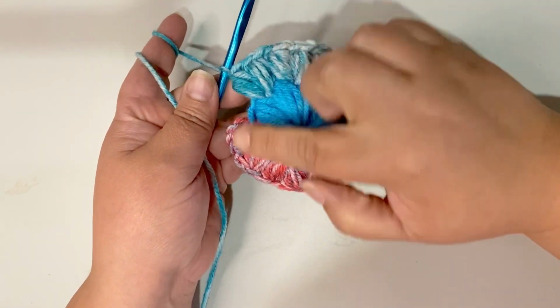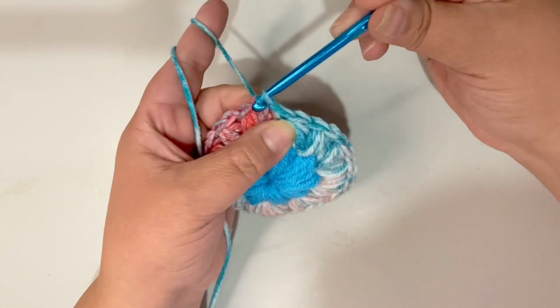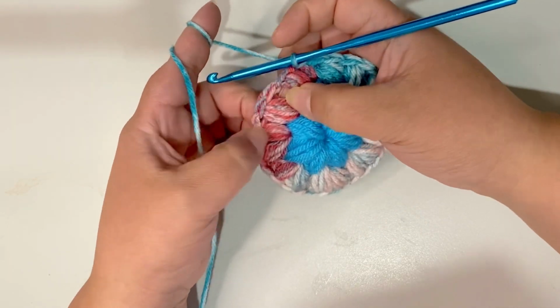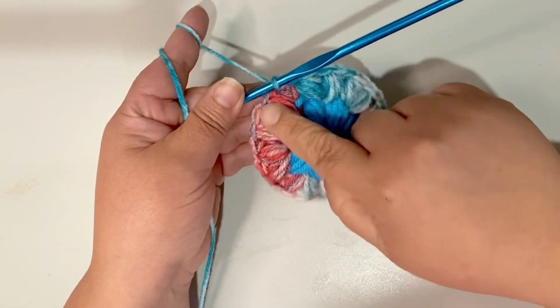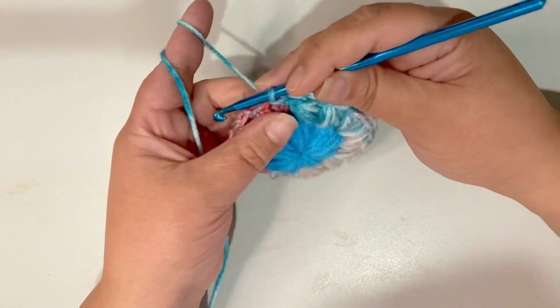So here I complete my 16 puff stitches. I'm gonna make my slip stitch. I will not switch in the color yarn. For the next, we are going to work between each space. So we're going to make 2 puff stitches and 1 puff stitch. 2, 1, 2, 1, 2, 1, 2, 1.